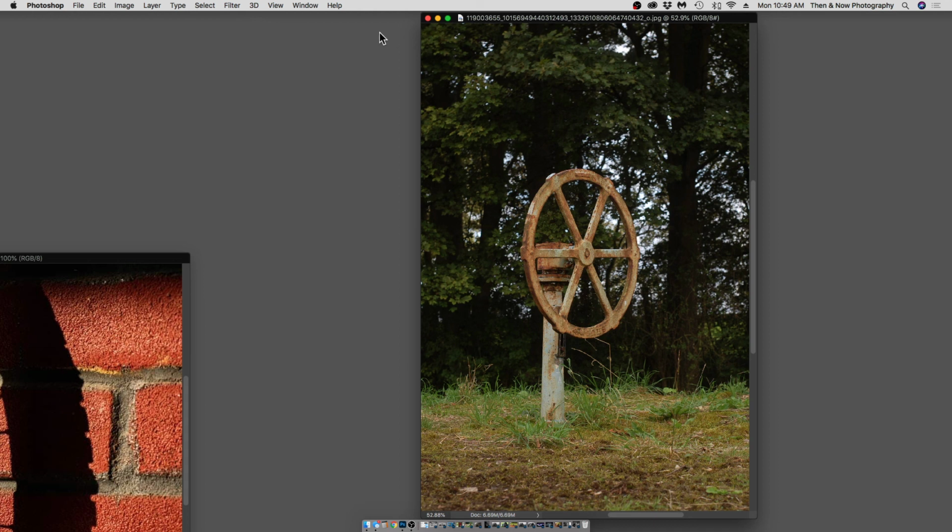And again, the headroom, okay? So you'll note, if you've been watching this video, you know that I'm talking about this extra space here. What you could have done here, since this is your main focal point, and since all of this area up here is pretty much the same visual makeup, as it's all just leaves and trees, you don't necessarily need to see this much more trees, because it distracts the viewer from what you want them to see, which is this wheel.